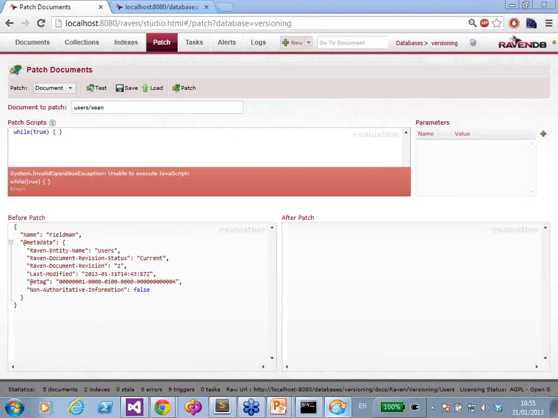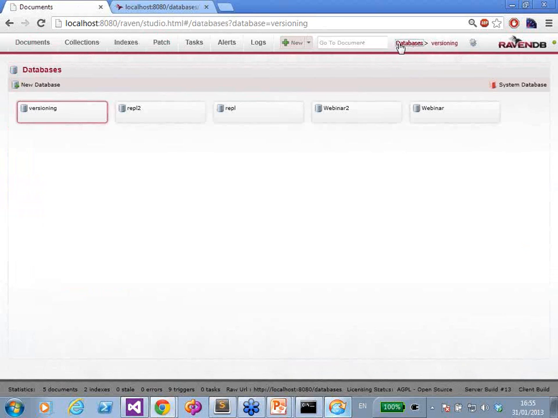Sergey Almazov asks, in a high availability environment, how do you manage server maintenance, restarts, system updates for servers that are running RavenDB? And the answer is that in a high availability environment, what I do is very simple. I just set up replication between two servers and forget about it. Mostly because RavenDB will handle failover for you automatically.